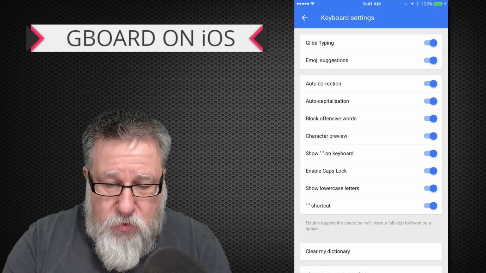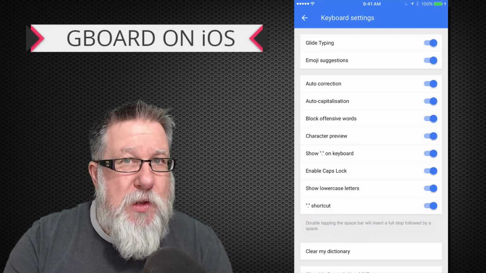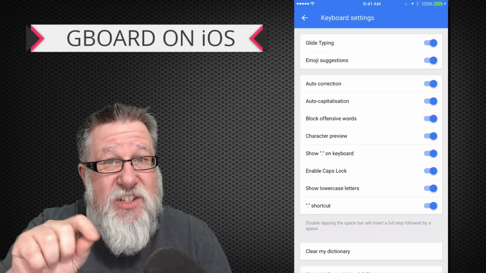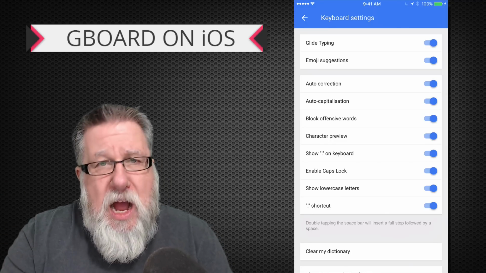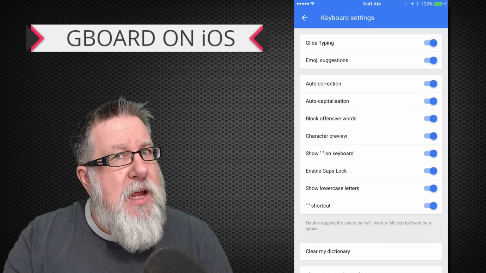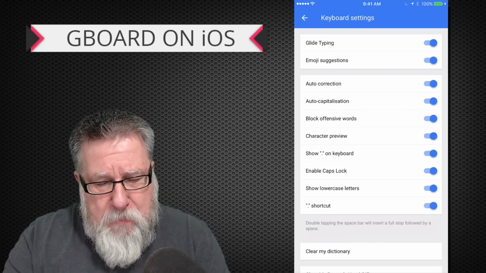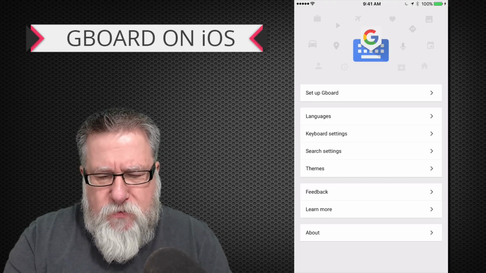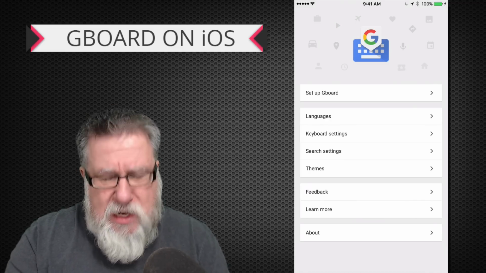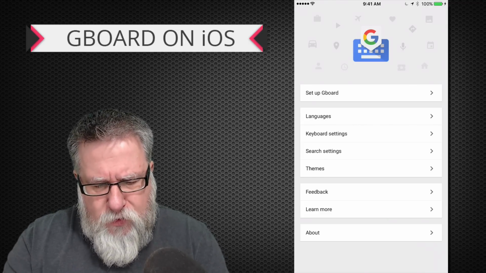You can have emojis, and it also has something called glide typing, which is where you slide your finger back and forth, and it predictively recognizes the pattern that you're sliding for, which is quite popular. I think it used to be called a swipe keyboard, and it really speeds up the typing if you happen to like using glide typing. I think it's the first iOS keyboard that I've seen it with. I quite like it. It used to be available, but it hasn't been available for a long time.